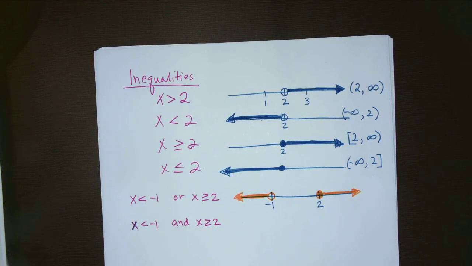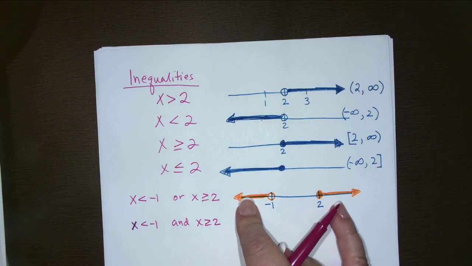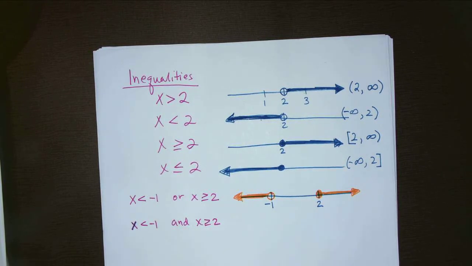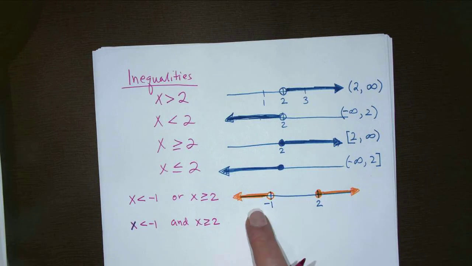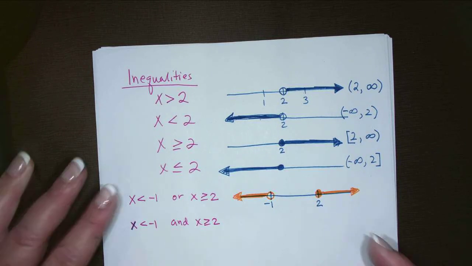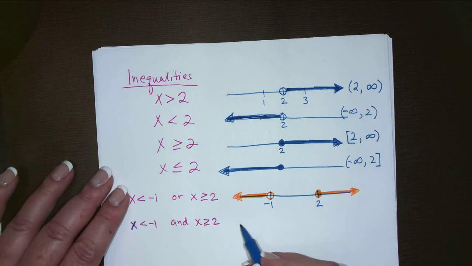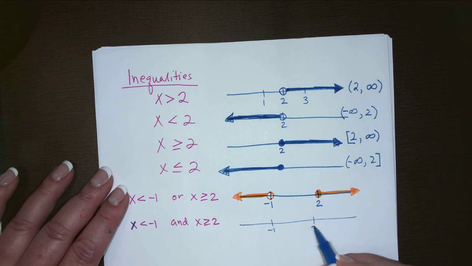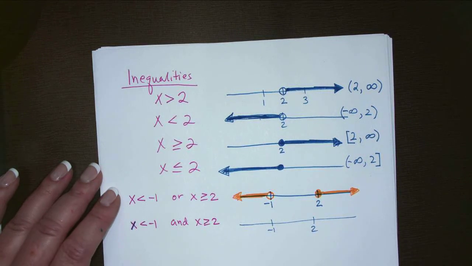So the difference is this is saying you have to be both here and here. Are there any answers that are both less than negative 1 and bigger than 2 at the same time? No. So what would we say for this? No solution. If it asked you to draw a number line, there's really nothing to draw. Here's negative 1 and here's 2, and you don't put anything on it, no arrows or anything. And you would say there's no solution.